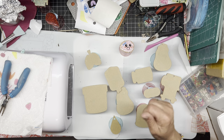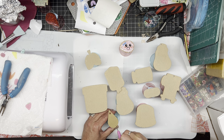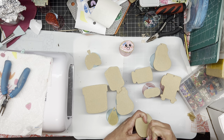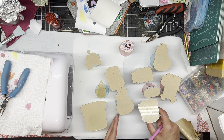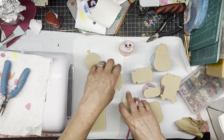So I'm going to start out with all of my blanks. Now, most of the time your blanks, especially if it's cast acrylic, come with brown paper on them. Generally your blanks will come with paper on both sides to keep them from being scratched. So take off the brown paper from the side that you're working on first.